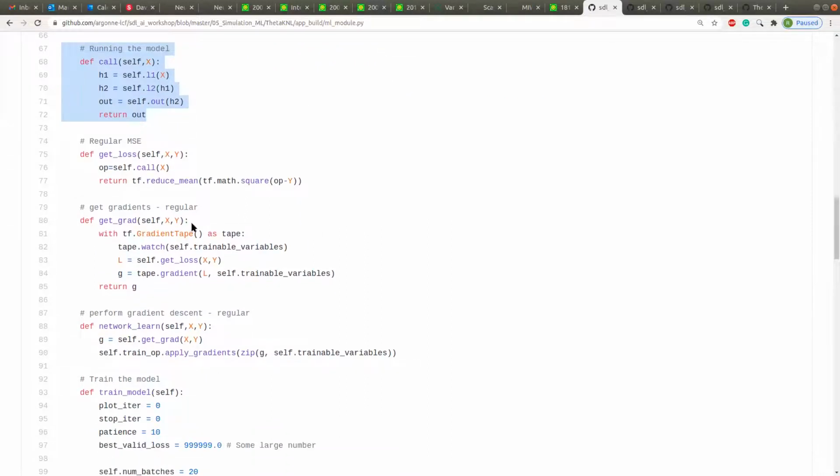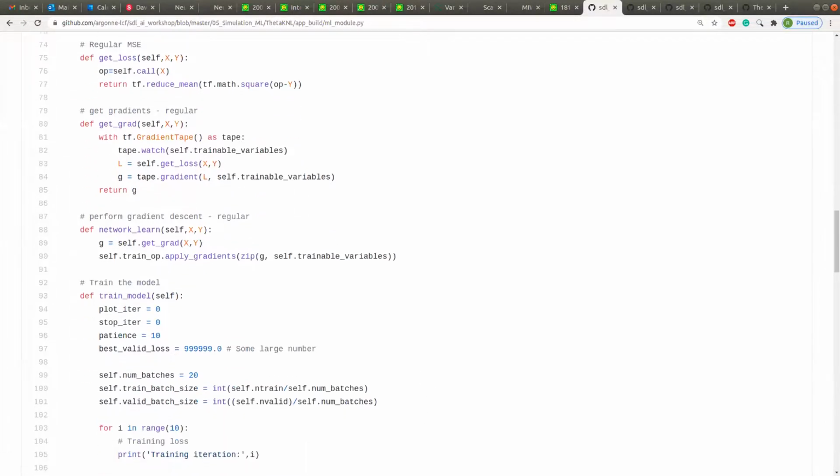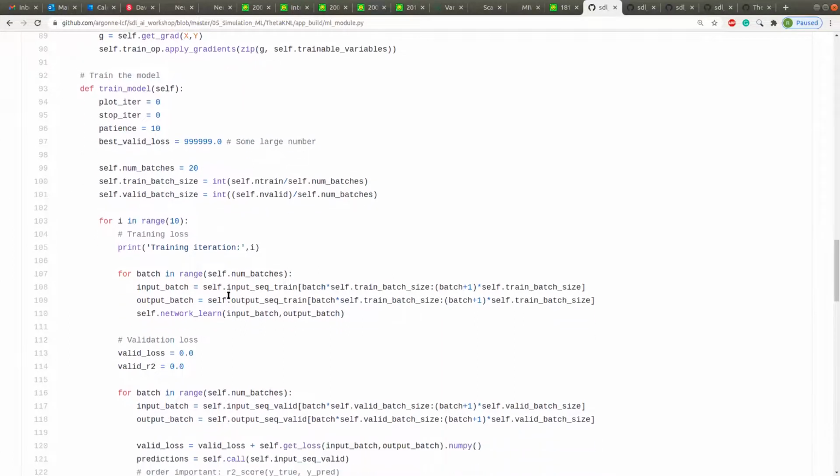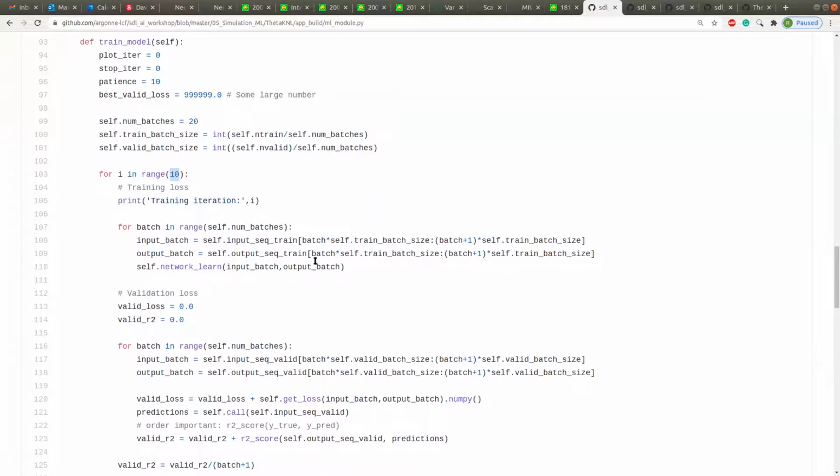I use gradient tape in TensorFlow 2, which is a very useful functionality for doing lots of interesting things with the gradients of the output of a network with respect to the input. And using this gradient, I perform my optimization step. I get the gradient and then apply the gradients on my trainable variables. Then what I do in the train model function is I scan my entire data set 10 times, and for each scan I have multiple gradient updates.